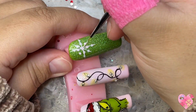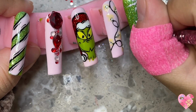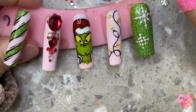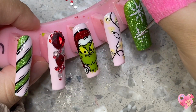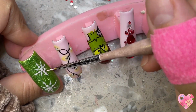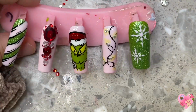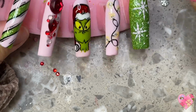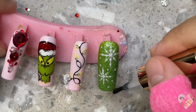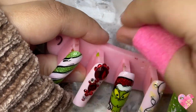And then yeah, you guys, that's pretty much it for this tutorial, but I do still top coat and clean off my stones and stuff, so you'll see that in a second. So now I'm going ahead and top coating this nail and then curing that. And once everything is all done and cured, I'm going ahead and cleaning my crystals.